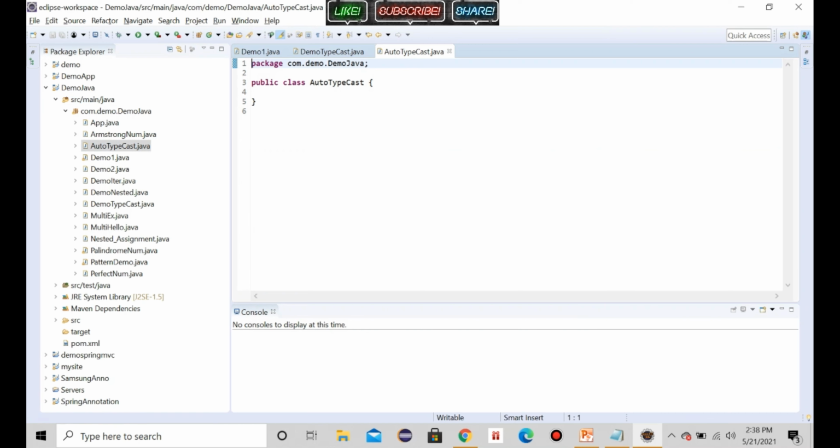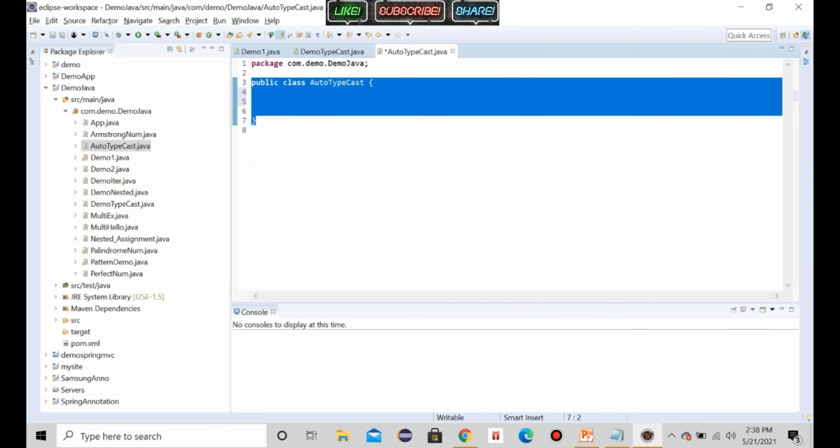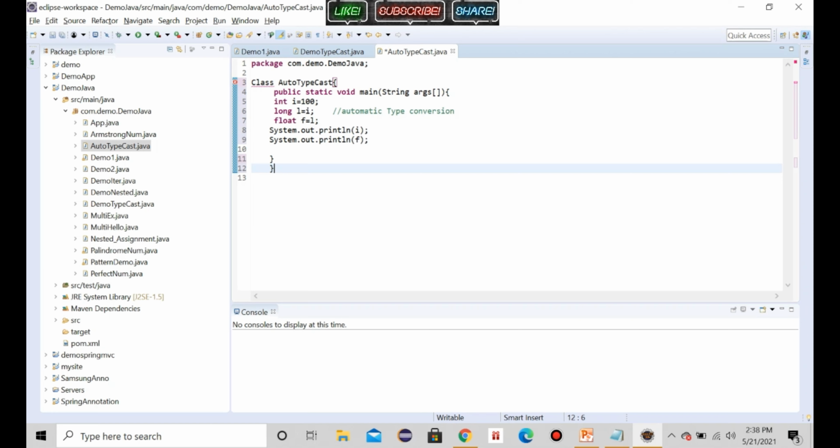It will give you the package name. So public class auto typecast, and in this I'm going to paste the program I saved, and yes, this is the program. It is very easy and comfortable to code when you use Eclipse IDE, because it will show you the error in red color, which says syntax error.